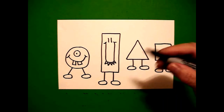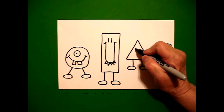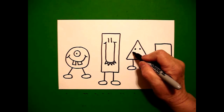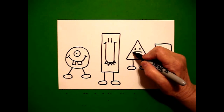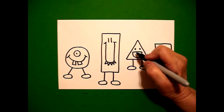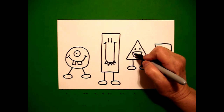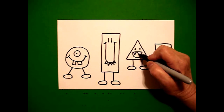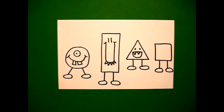I come over to my triangle and I put one dot, two dots, straight line across, big curve line up, connect. And I'm going to put one, two straight lines, and next to that, one, two straight lines.